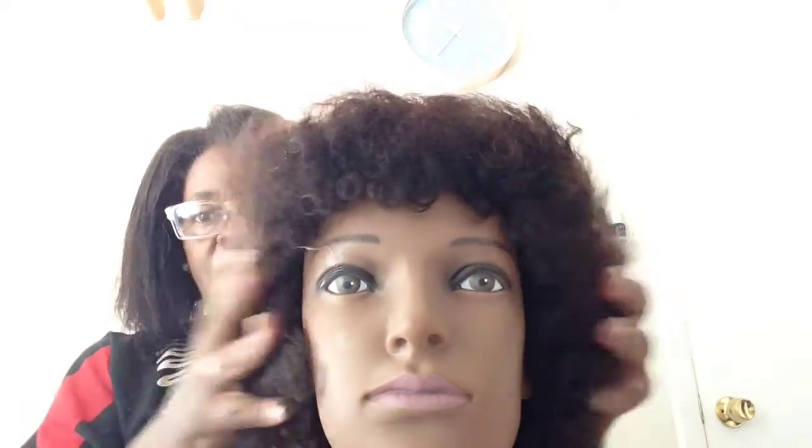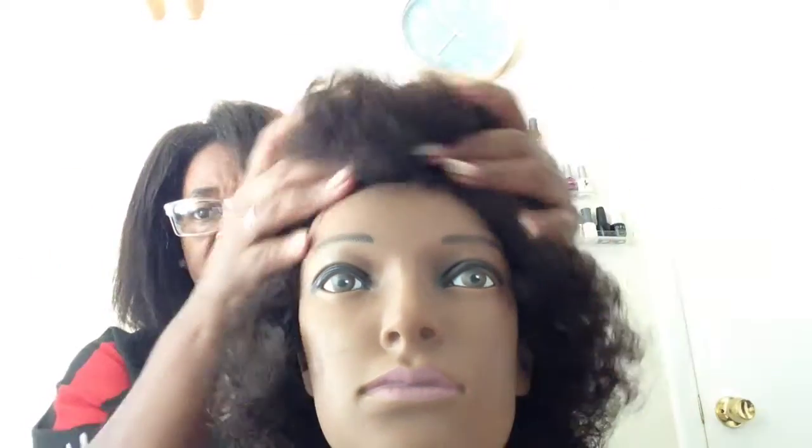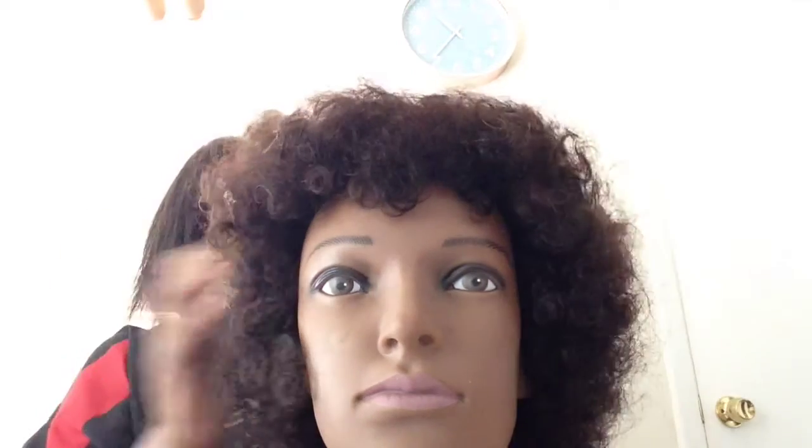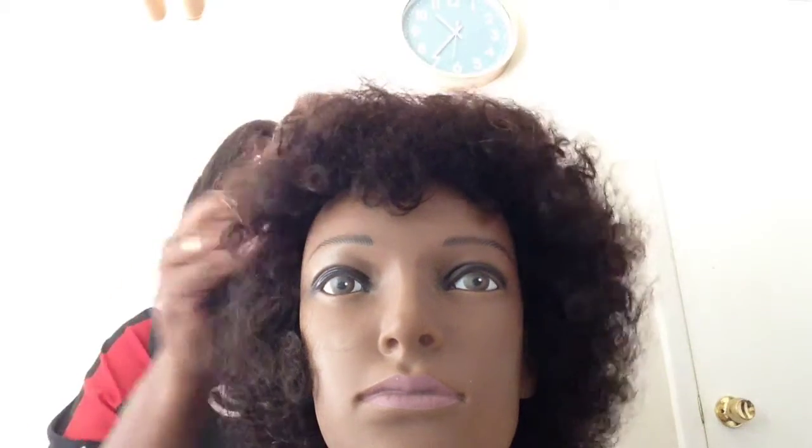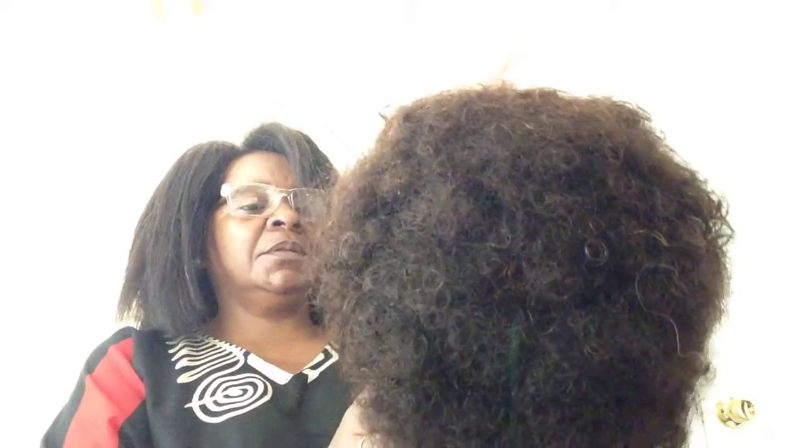The directions say that I can color her hair — her hair is really soft. You can color her hair, straighten her hair, dye her hair, blah blah blah. So this is her. Does she have a name? Nope, she has a number. Makes her in the back — wow, this is really nice. We'll see how she works.